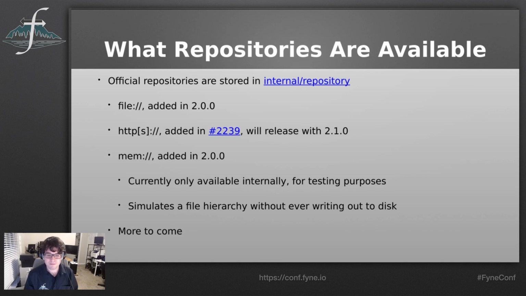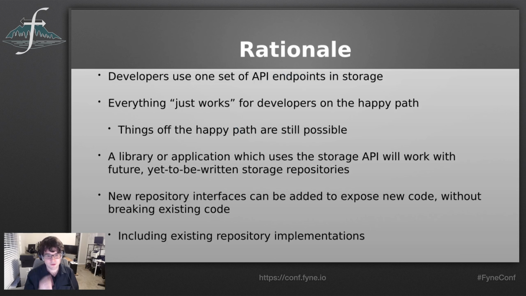We've also got a mem:// repository. We haven't made that available as a public API yet because it's not quite in a state that we're ready to commit to supporting it. But we use this internally to simulate a file system for a lot of our test cases, and I think we'd like to make something like that available as a public API in the future once it's more tested and more robust. And of course, more to come. And obviously the community, we hope, will also write some as well that may facilitate the projects or use cases that they're interested in.